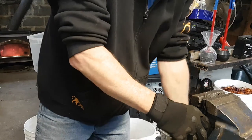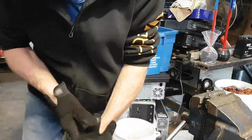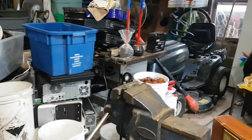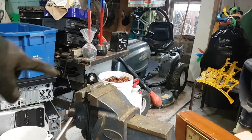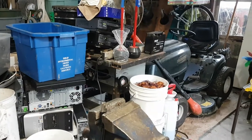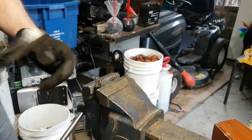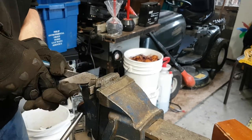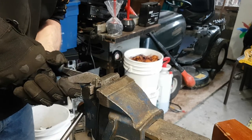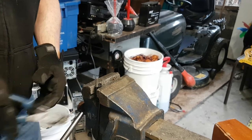A little higher, please. Come on. Can you see that all right? Right there on the bench vise. Hopefully you can see that. Here, I'll move you a little closer. I'm just going to pull the brass ends out of it. Oh, these are going to be trickier. There we go. A little bit of plastic on you.